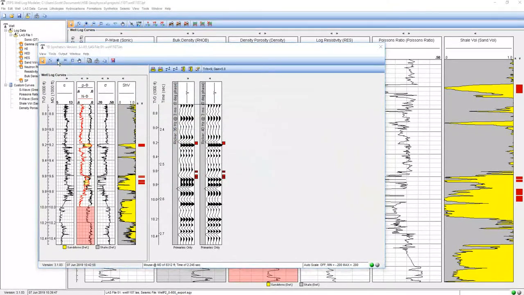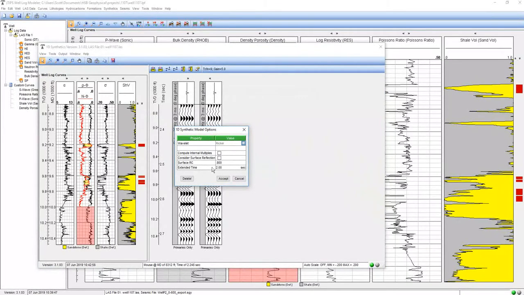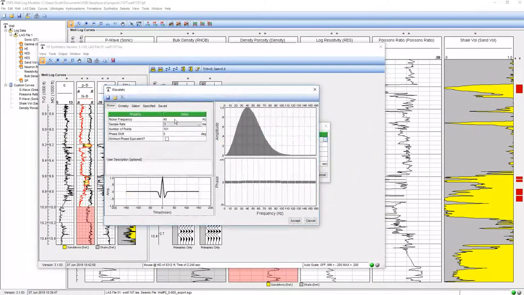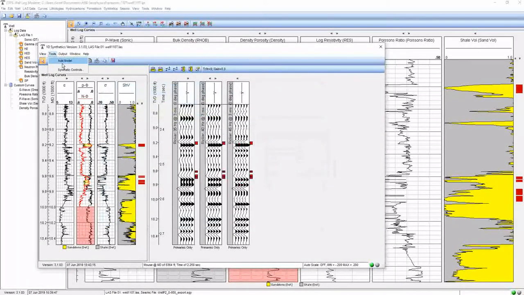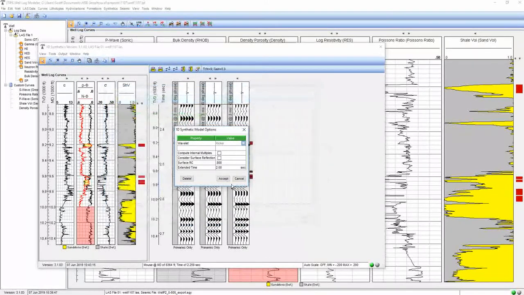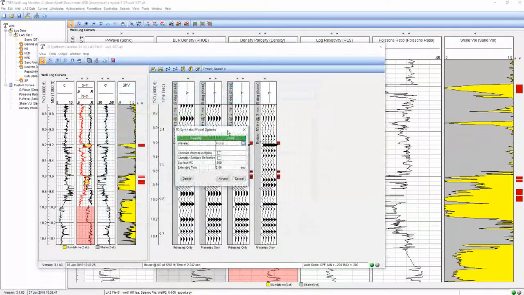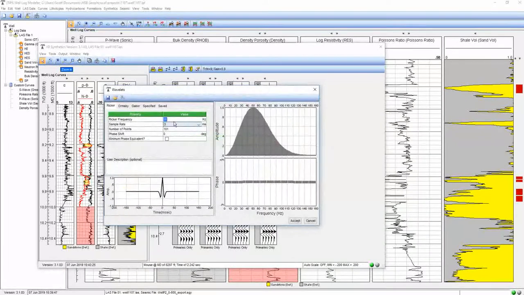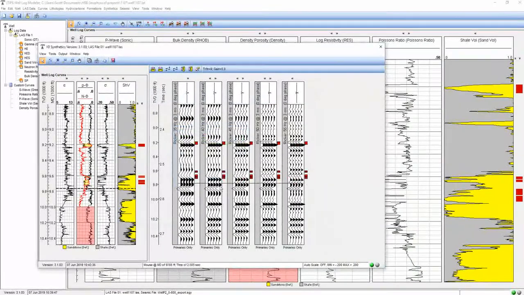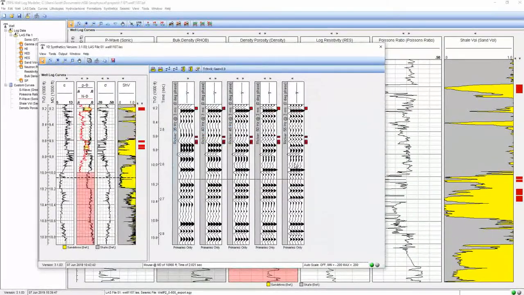You can probably guess where I'm going with this. So I'm going to add another model next to it. It's going to take this model, which is sitting at 40 Hertz, and I'll add one at 45 Hertz. And then I'll add another one at 50 Hertz. Obviously you can tell what I'm doing here. And we'll add another one at 55 Hertz. This is, I'm sure, very exciting to watch on a video. But what we're going to be able to do is to see what changes an increased frequency may have. And we can start to see some extra events occurring in here. So that's the type of thing we can do.